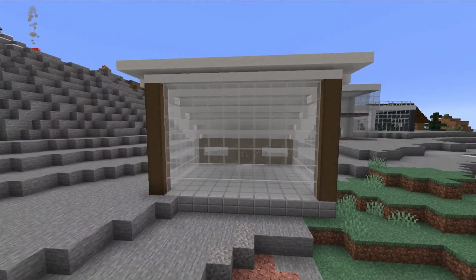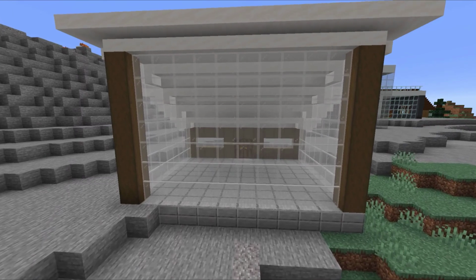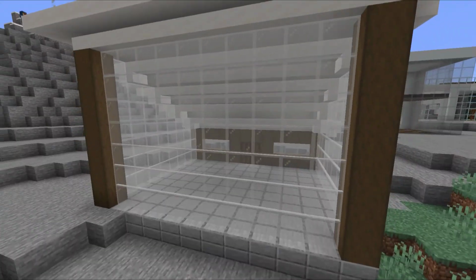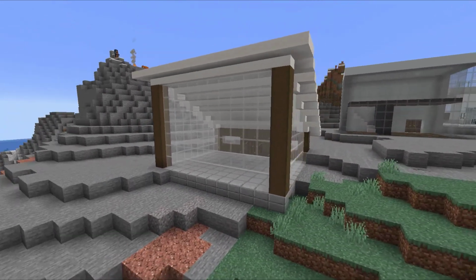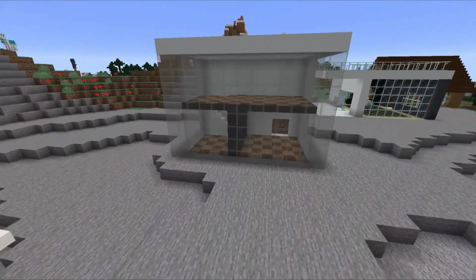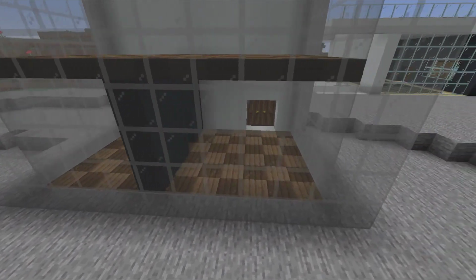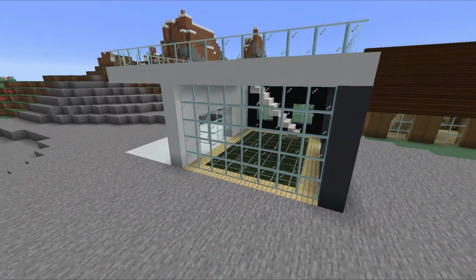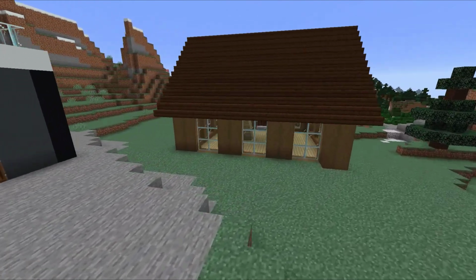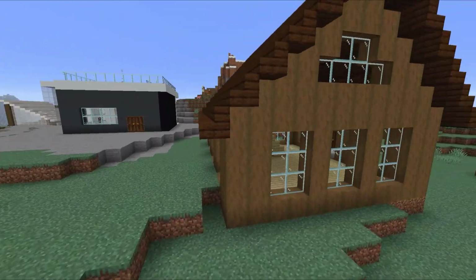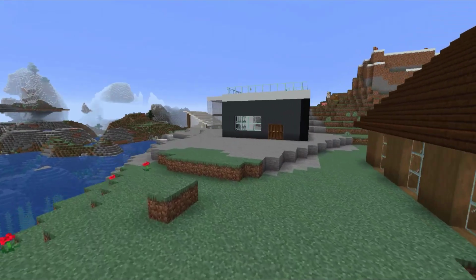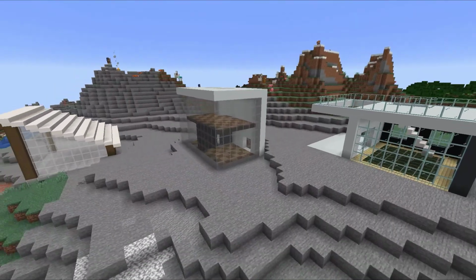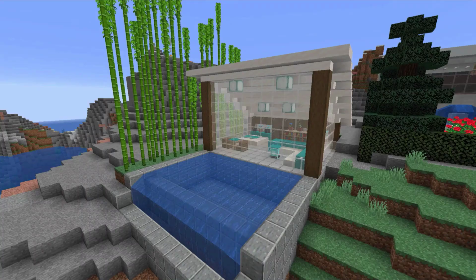So now we have the basis of a story right here, right? Characters, setting, plot. So what are we going to put inside of it? What are all the actions and details that happen in our story? That's going to be all the details for our house, right? So you can see we have the basic structure of all the houses, but we're still missing the details that make each of these stories more unique and better, right? So let's take a look at some ideas that we can add. A little bit of extra details.